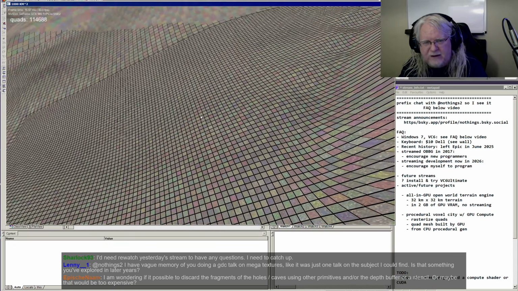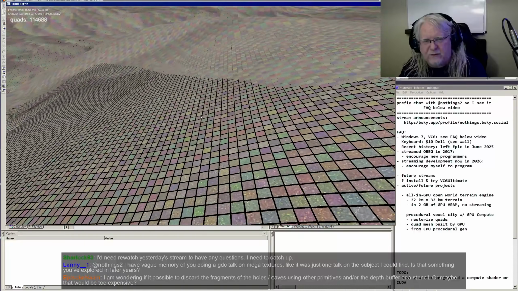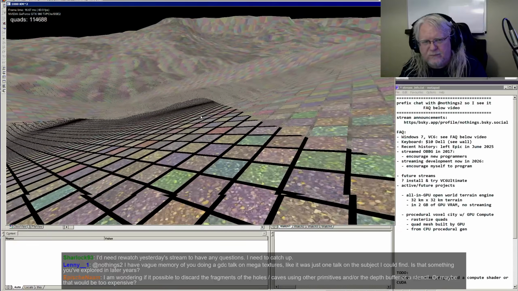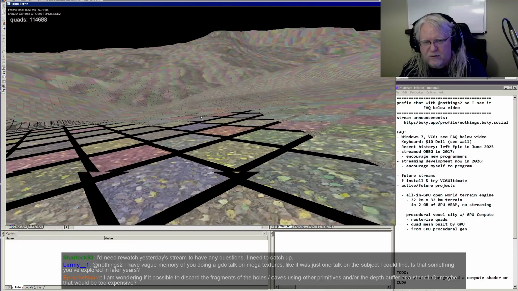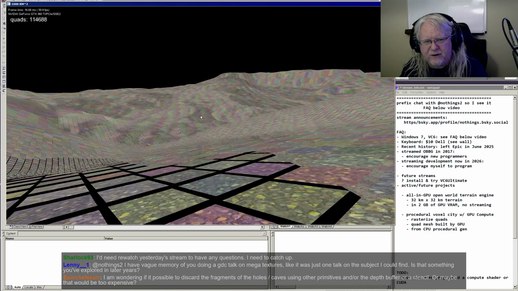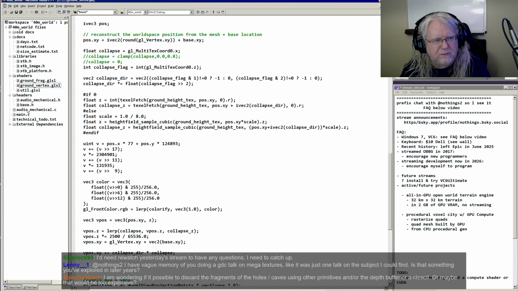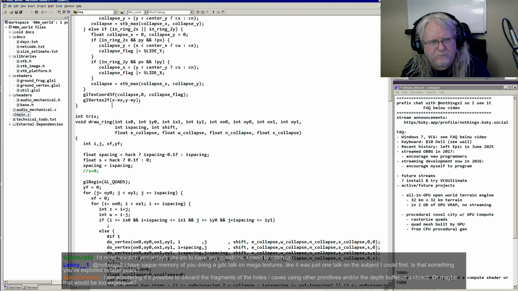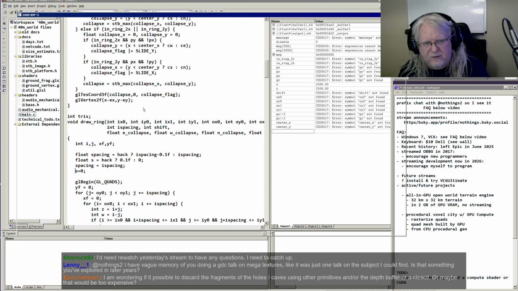I was originally thinking that I would allow the rings to go down smaller than 1 meter by 1 meter. Maybe they'd go down to 0.25, a quarter of a meter. Let's turn the black holes off and just have color.